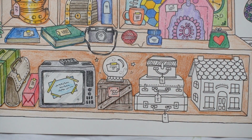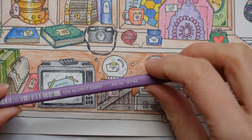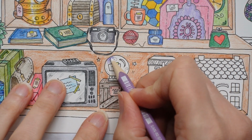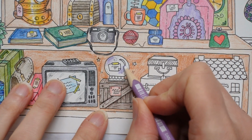There we go. Now we've done a crystal ball already, and I did it in sort of pink and purple, I think. I sort of like that idea, really. We could do it yellow, like it's shining, like it's a light, but I think that's not too interesting. I think I'll do pink and purple again. We'll use 62 and do a few areas like that, and then spread out like this.